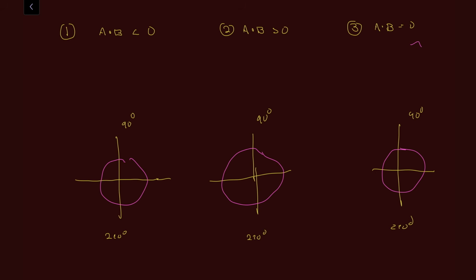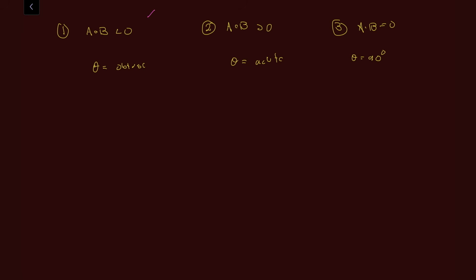And what I've drawn here at the bottom are three unit circles, and I've labeled the 90 degrees and 270 degrees angles respectively. So let's get started. The dot product is less than 0 when theta is greater than 90 degrees, but less than 270 degrees. And on the unit circle, here is what that looks like. And the dot product is greater than 0 when theta is less than 90 degrees, but greater than negative 90 degrees. And on the unit circle, it looks like this. And the dot product is equal to 0 when theta is equal to 90 degrees. And on the unit circle, it would be this point right here, or this point right there. But we can actually take this so much further still.